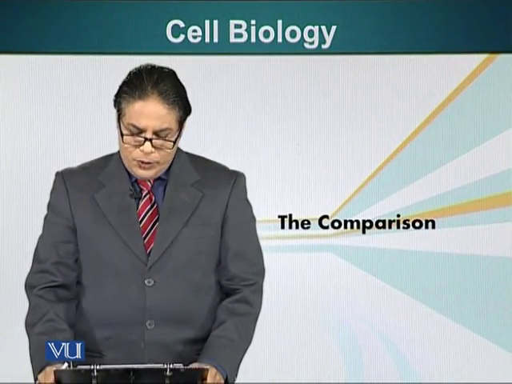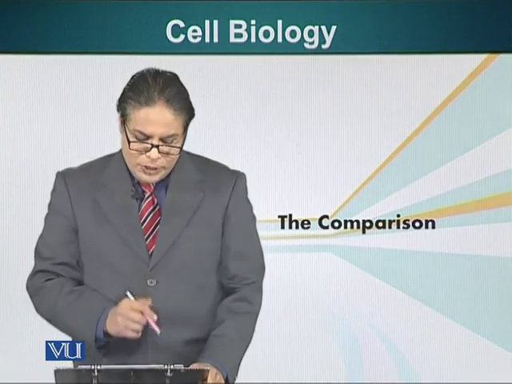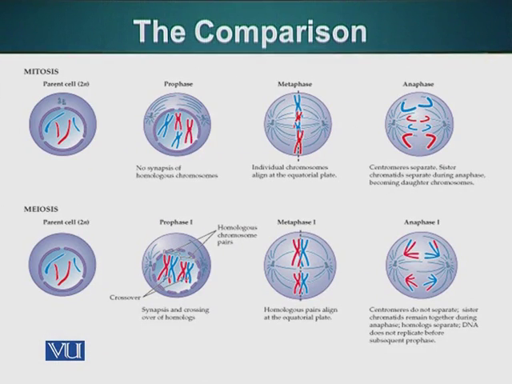In this module, I would like to compare both mitosis and meiosis side by side to highlight the important differences. Both these processes start after the DNA has replicated, so the total amount of DNA is doubled. In mitosis, we have one cell division, so the end result is an equal amount of DNA in the two daughter cells. In meiosis, the cells divide twice, resulting in half the amount of DNA in the daughter cells. Here you can see mitosis on top and meiosis on the bottom.